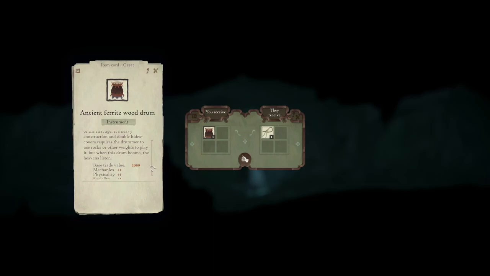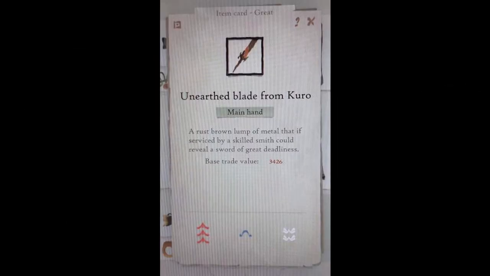However, like I mentioned earlier, there is an unearthed blade from Kuro that can be randomly found in a chest. Its description mentions it could be serviced by a skilled smith. So if anyone out there manages to find out who this is, let me know.